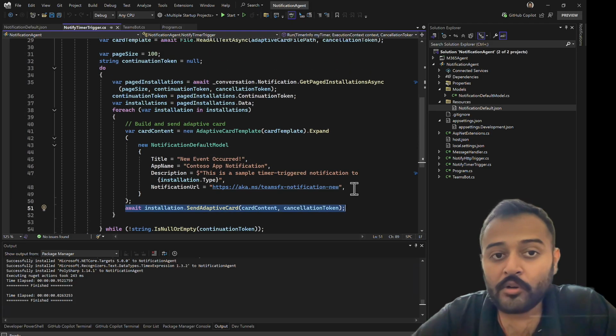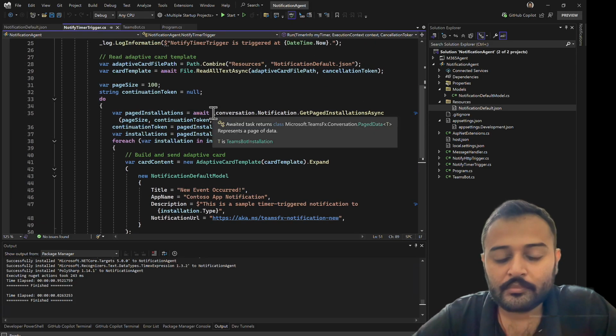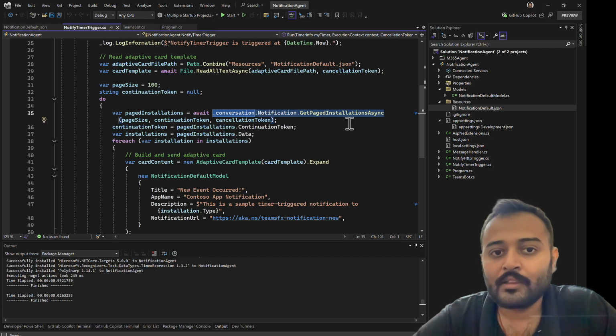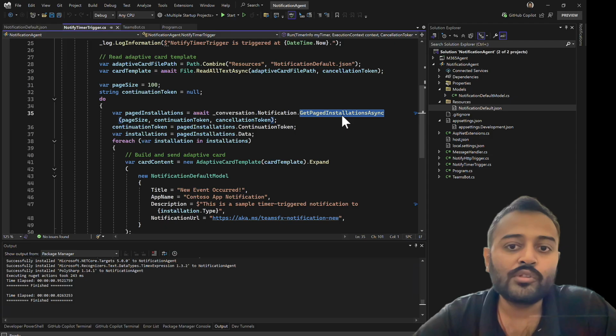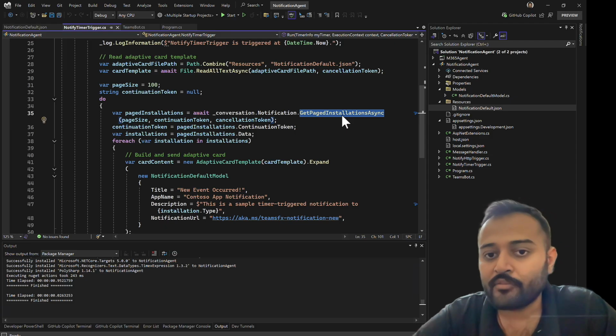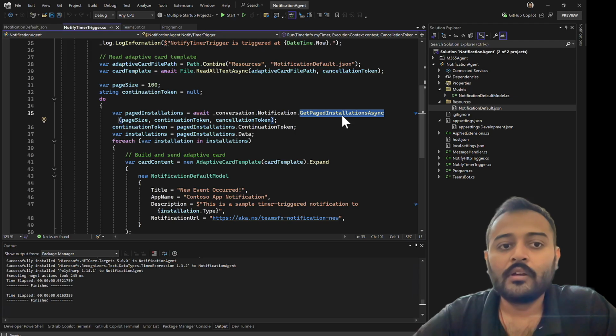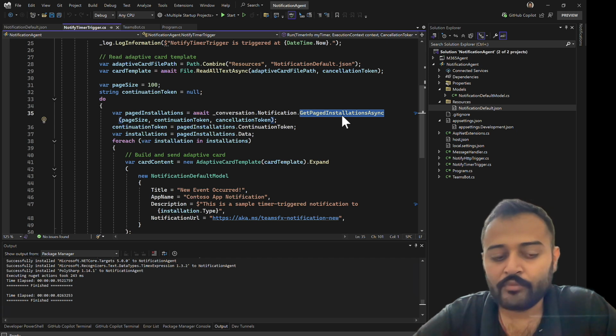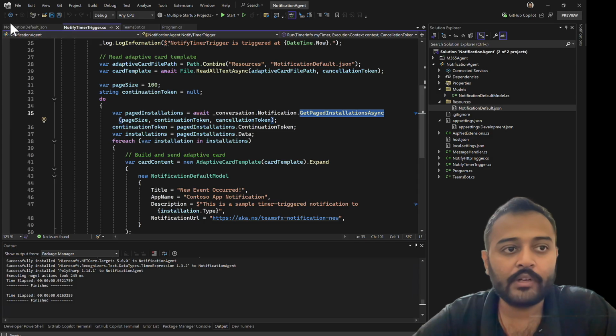The good part about this particular method is this one: conversation, notification, get paged installation. This was only possible previously using Graph APIs, or you would have done a custom implementation. Whenever a bot was installed by the user, you had received an installation update activity.